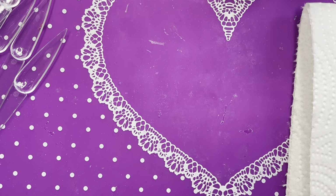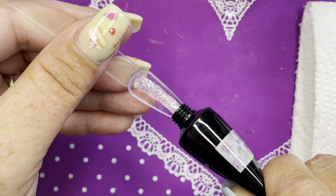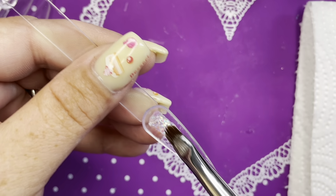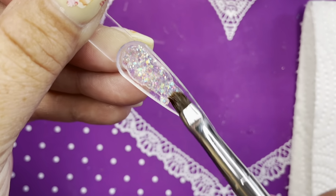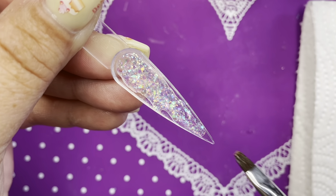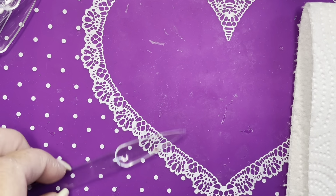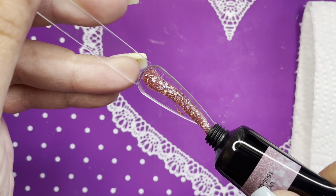Next shade did not have any name on it. It's another glitter shade. It has iridescent glitters in it, and this color is very pretty as well. And when we get to it, you'll see it. My favorite color out of this little kit is the last color, but this color is pretty as well. Again, you can see there that it moves around easily. And Rosalind's not expensive either, so I do recommend it. Even if you don't want a full kit and you just need the polygel, this is a decent little kit.